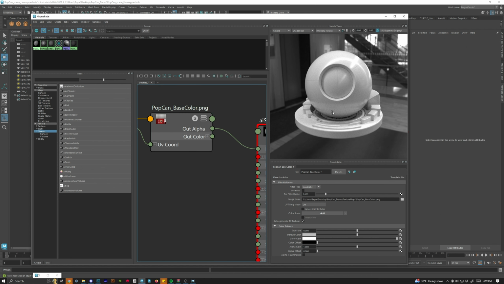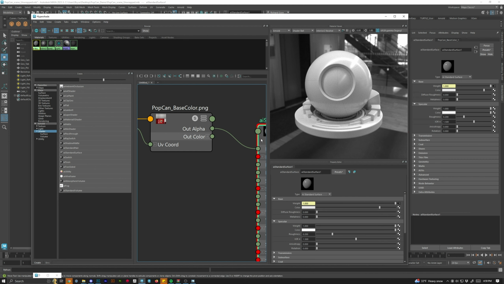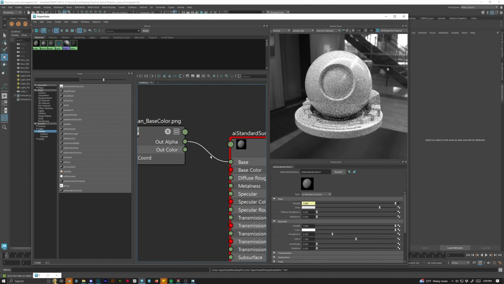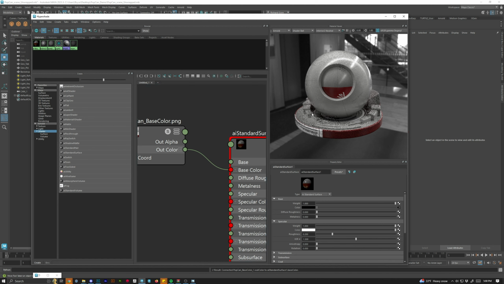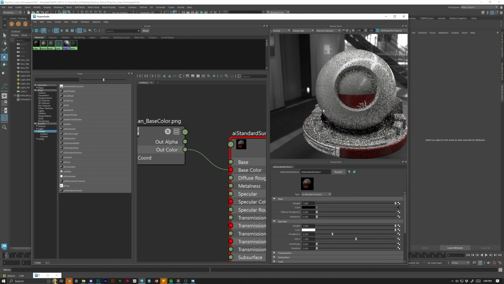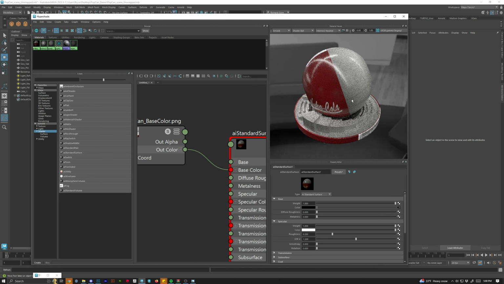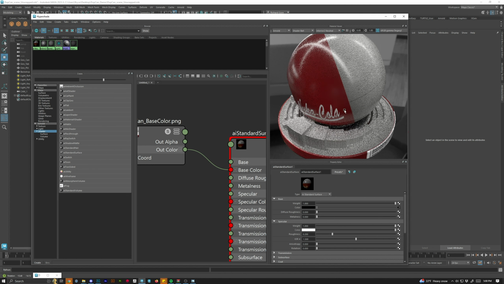I think we should be good. Oh, I plugged it in the wrong spot. So let's delete this node connection. I want the out color and I want it in the base color. That's all I did. Okay. Just rotating this so I can see what the Nuka-Cola is going to do.